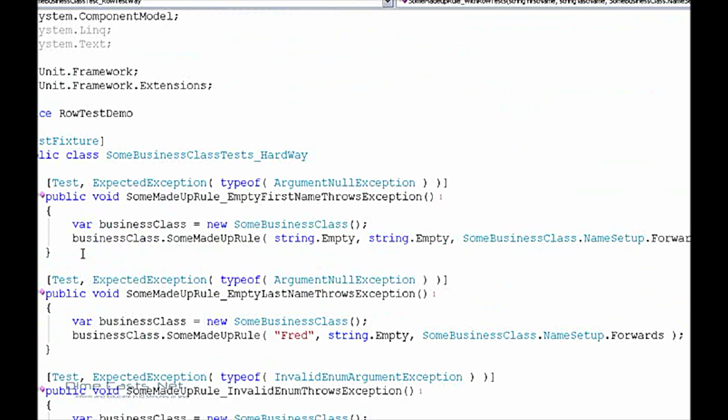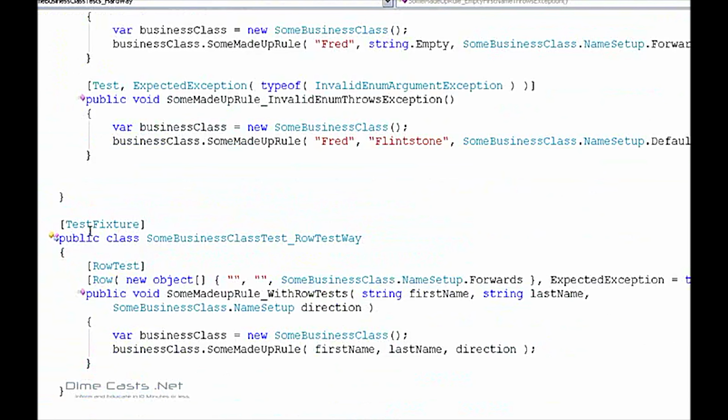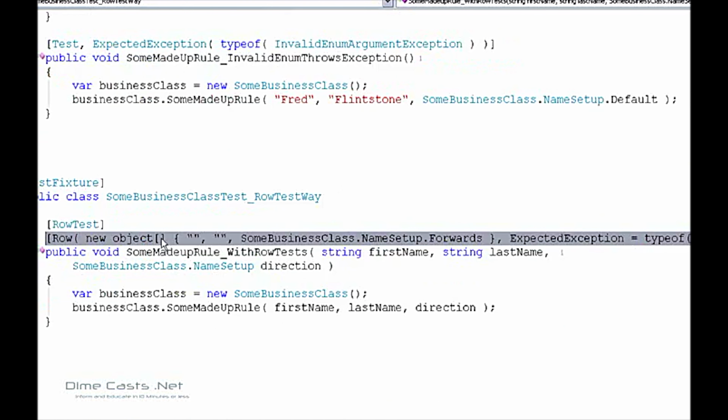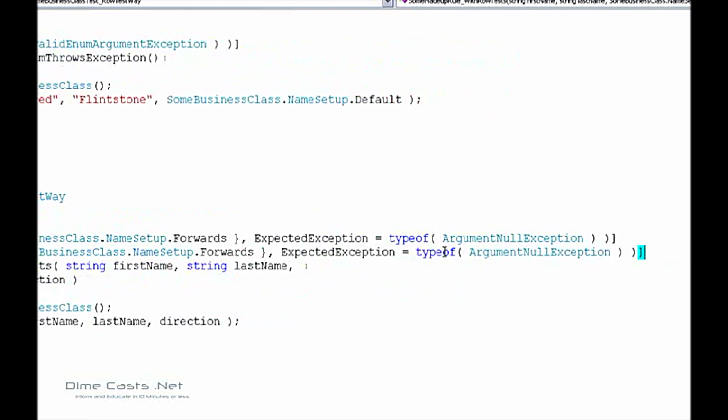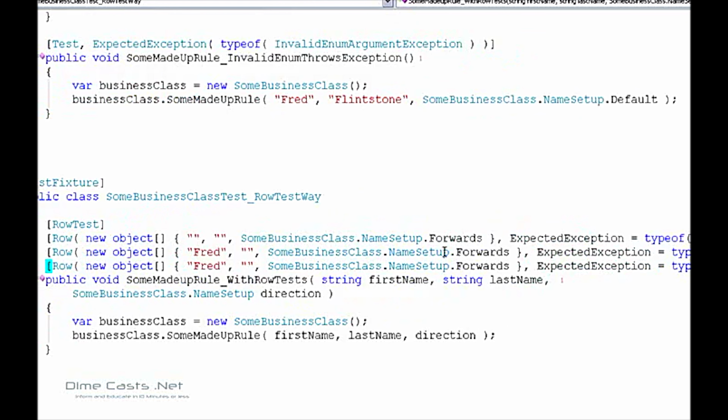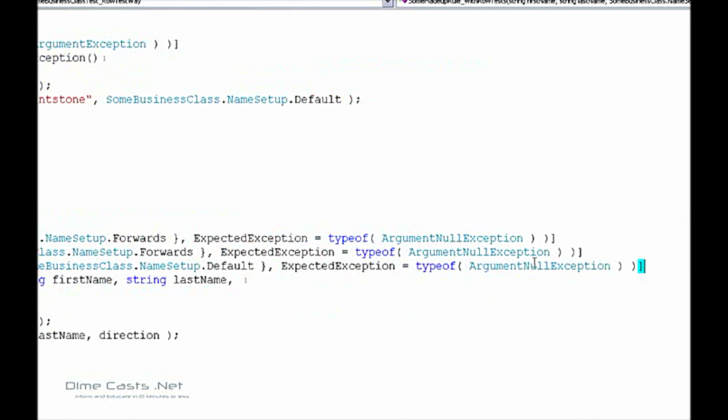I'm going to add another row to this where I provide a first name. But I'm still leaving the last name empty, so I'll still expect an exception to be thrown. And then finally, I'm going to provide both the first and last name. But I'm going to change the enumeration to be default, which should cause us to throw an exception.